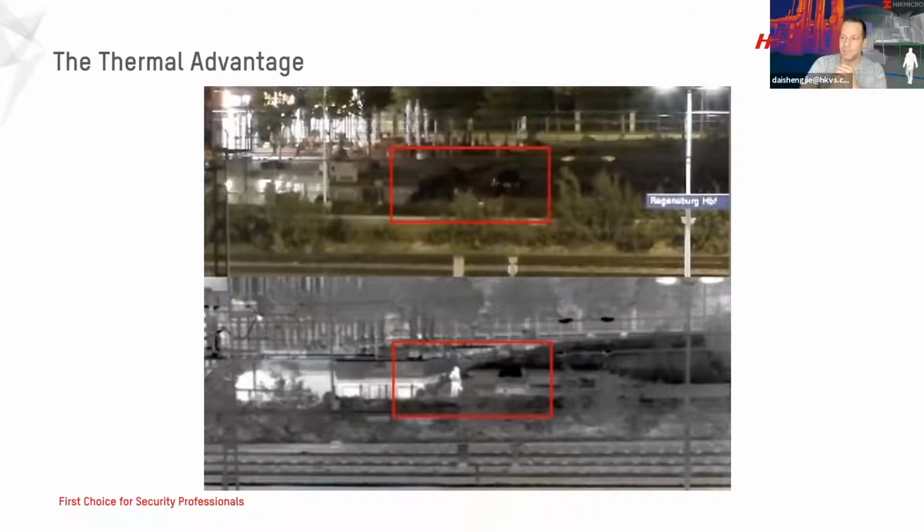In this example, the distance to the human who was standing there is like 150 meters. And for the low light camera, a big problem was that we have a lot of light in the background, and you see it up there. And we have a couple of lights in the front, and in between there's some more darker area. And the dynamic range of these low light cameras is not enough to create enough light source everywhere in the image to get all contrast. And in the thermal, there was not a big deal. The person walked by and was easy to detect.